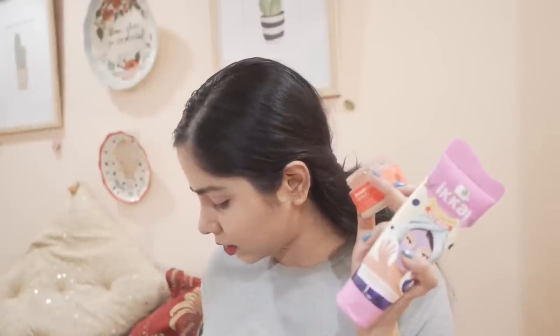So for a brightening clay mask, Simple wins over Petal Fresh for me. Moving on, I also tried two nourishing glow masks, including one from Brown Skin Beauty. Both have nice textures, but comparing all the clay and nourishing masks together, here's my ranking: the Simple mask is number one, the Conscious Chemist Very Bright is number two, Brown Skin Beauty is number three, and Petal Fresh is number four. These brands generally do a good job making clay masks that don't feel overly drying.